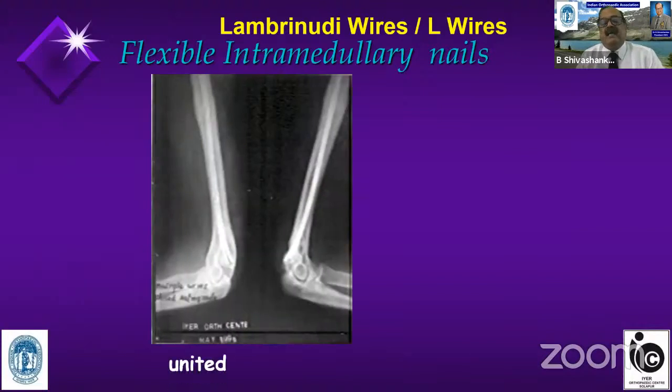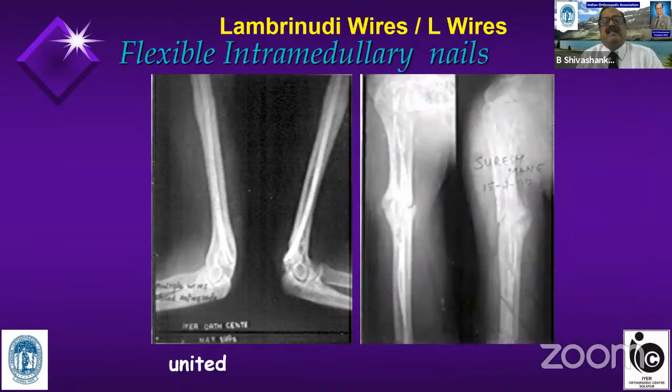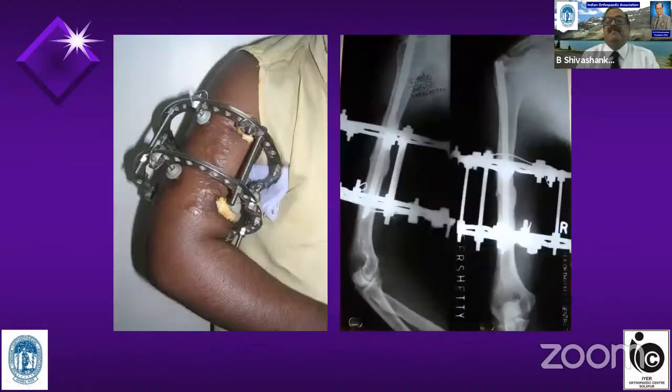As I said earlier, before doing humerus nailing, I was doing laminar wiring. I have a good series of laminar cases united, and many of them were also not uniting. I have seen many of them go to non-union. So when Elizarov came into the picture, I started putting a frame above and below. In the proximal fragment, one frame, and in the distal fragment, one frame, and I used to compress and got the union. Similarly, for a few of the non-union cases of the humerus also, I have taken the same step, and I have done it with one ring with two wires above and below.